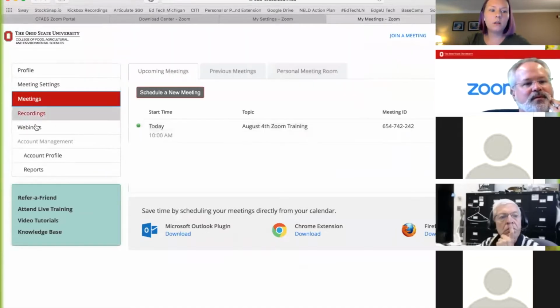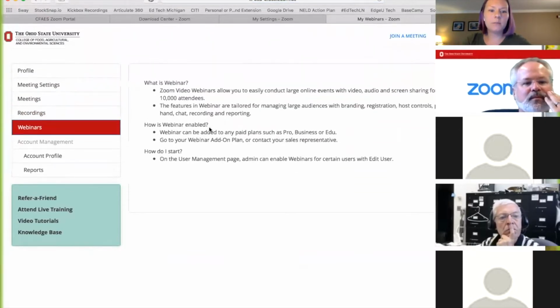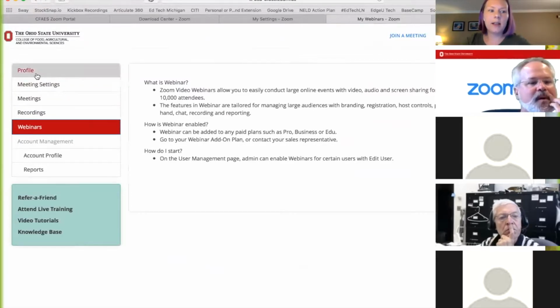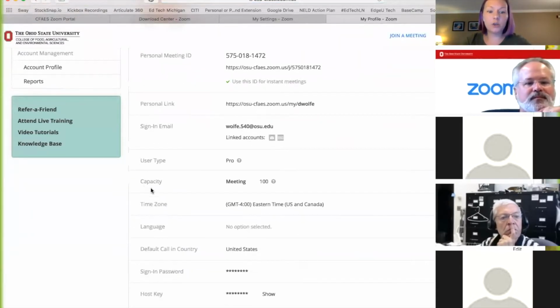Here, it says I have to, yeah, so mine's not automatically enabled. All right. Huh. And if I go to my profile and just do the meeting capacity, it says 100 here. And on the last one, several people checked and they all said they had 100 capacity. Oh. Yeah, that was mine too, because I was like, wait a second, I thought it was only 50, but everybody on the meeting last time confirmed that they had 100 capacity.